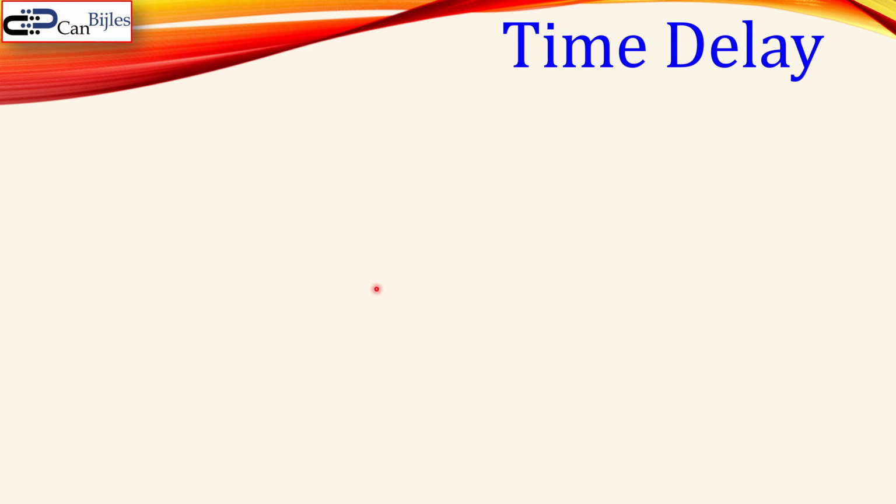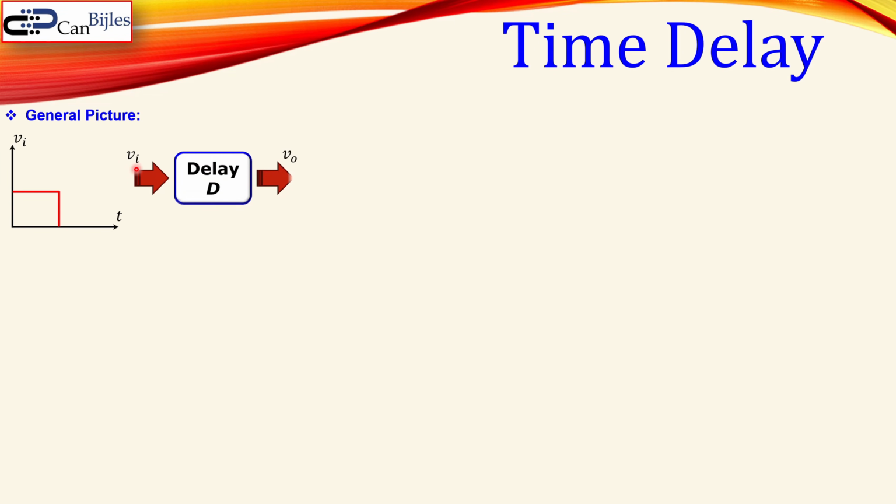Before we jump to our design example, let's first discuss the time delay operation. In general form we can say there is a function or a signal which is given by this waveform, just this red one, and it now operates a delay on it, and then the input voltage or input signal will be then delayed by this much. This is what we call a time delay.